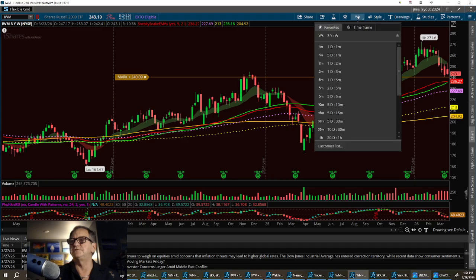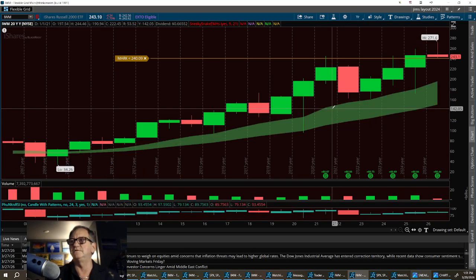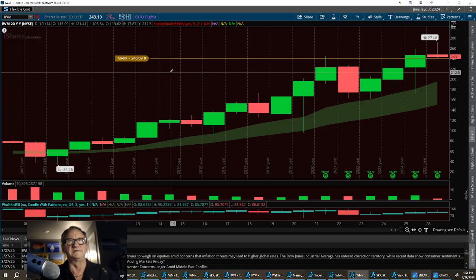So we're going to go straight to a yearly time frame. Yearly candlestick, 20 years. I'm going to show you something on this IWM that can tell you to be a little careful, that we could have a pullback or a consolidated year. It's just natural. It has nothing to do with today's events. It has nothing to do with who's president. It has everything to do with technical analysis on a chart.